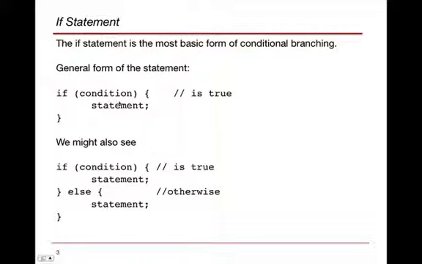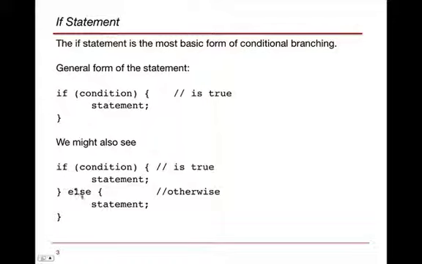Now it's important to know that the condition must evaluate to a Boolean value, which means when we do some test of condition, a greater than 5, the result will be a Boolean true or false. Inside the condition we could also use a Boolean value or Boolean variable. We could say if Boolean b equals true, or we could literally test if b, and that would suffice because b is a Boolean value.